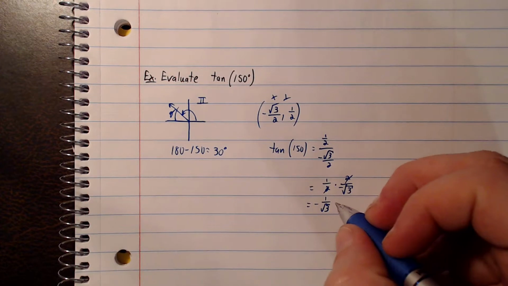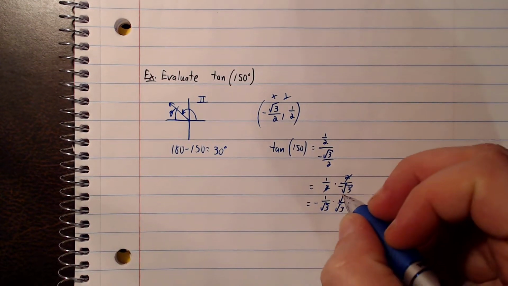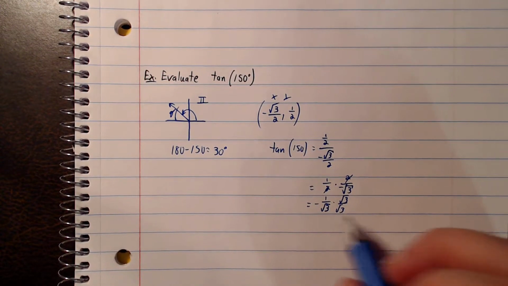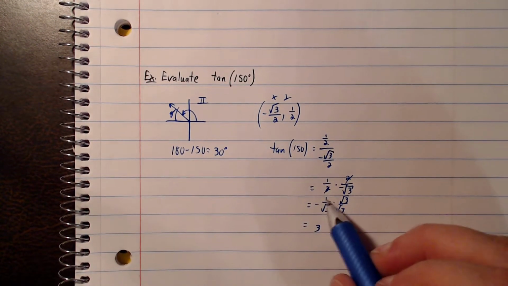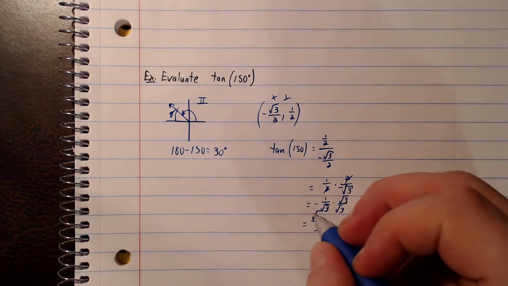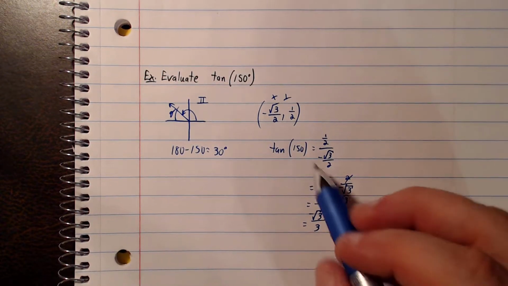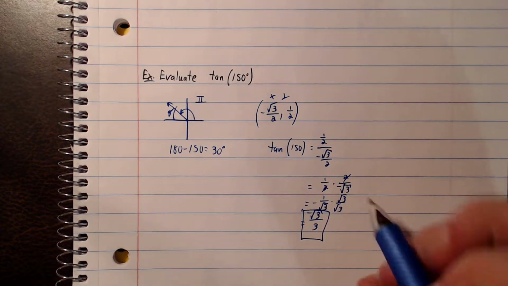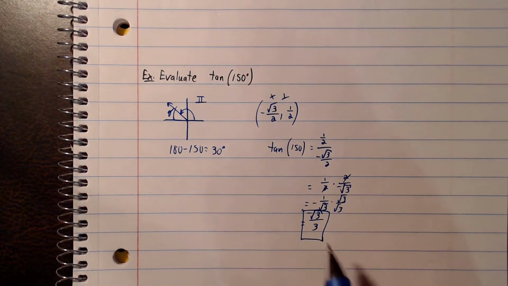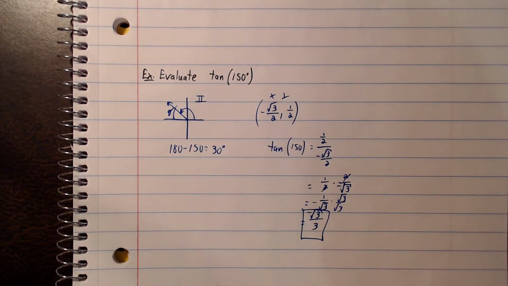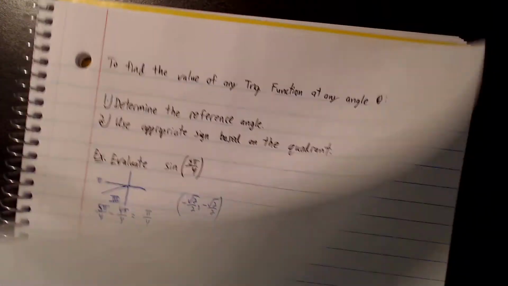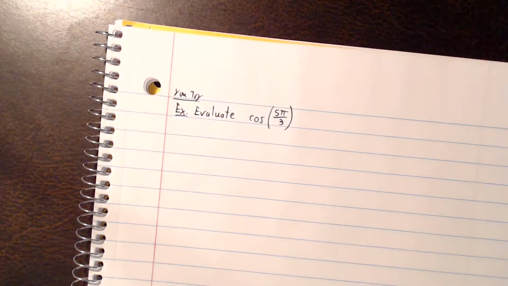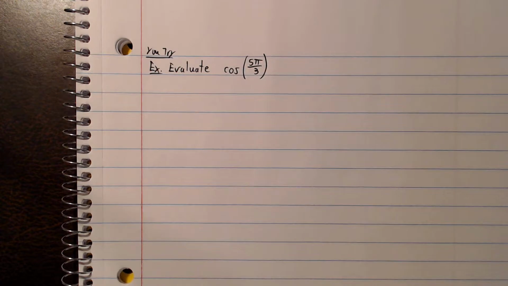Okay, rationalizing. We've done this a bunch of times in this video especially. Right, root 3 times root 3, that's root 3 squared, which is now just 3. And we got negative root 3 now on top. So here it is, tan of 150 is equal to negative square root of 3 over 3. Right? All those things working in harmony together. Okay, so we've got one more example for you to try now.